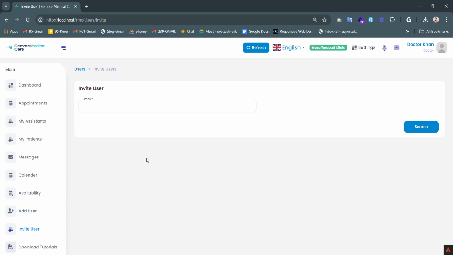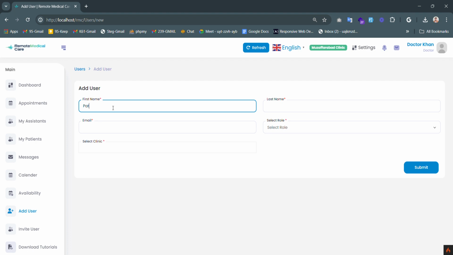These two have a basic difference. We will use add a patient when the particular patient is not currently in the system. And if a patient is currently in the system, but he is with some other doctor, and he is currently not the patient of that particular doctor, for the time being consider I am the doctor. For example, there is a patient who is working with Dr. B, but not with me. What I can do is write his email here, and I can invite him to work with me. Okay, so for the time being, we will add a new patient.